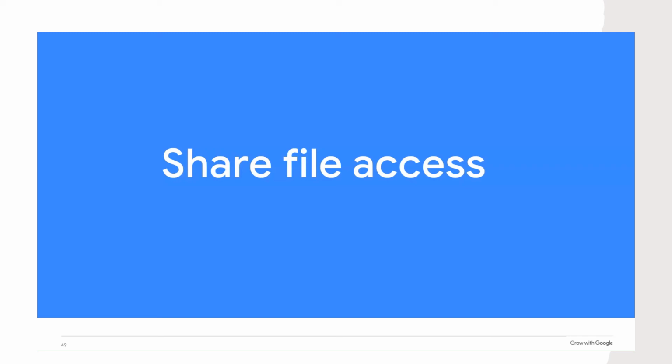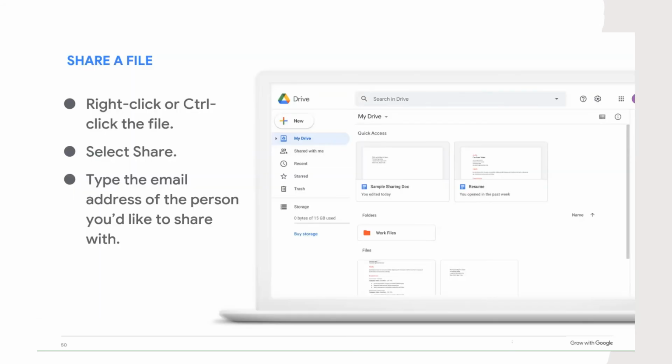You can share access to a file or even an entire folder. The people you share with won't need to download or email new versions each time they work on the shared files. If anyone makes a change to the file, those changes will be saved automatically, so the file will always be up to date. This kind of digital collaboration helps people work and communicate effectively, even if they are at different locations. So let's take a look at how that works.